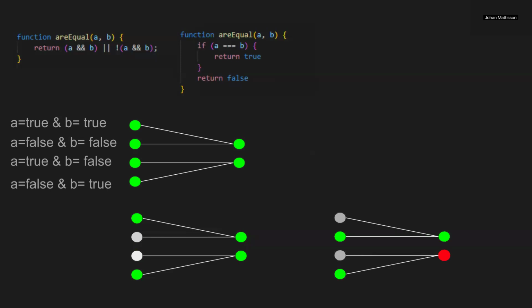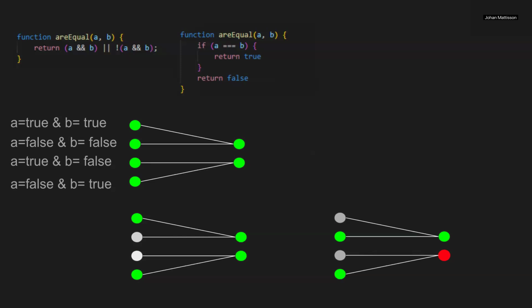Should we, on the other hand, do it like this, and we might have a bug here, then now we have 50% reliability. We have one test that fails and one test that passes, correct? So that's how you can think about reliability. We need to cover as much as possible, and these are the tricky parts. That's the testing part. You need to be creative in how you write the tests so you cover all your bases, basically.